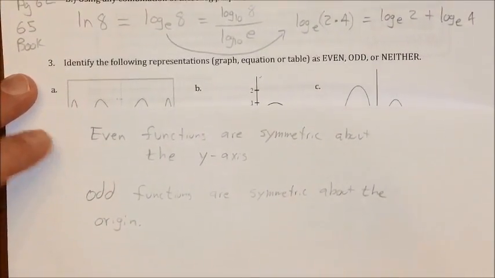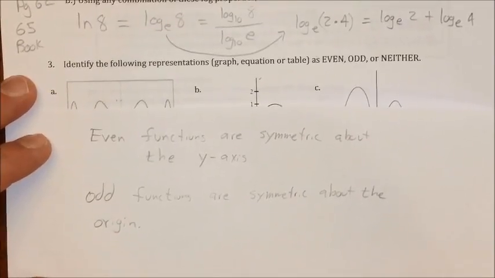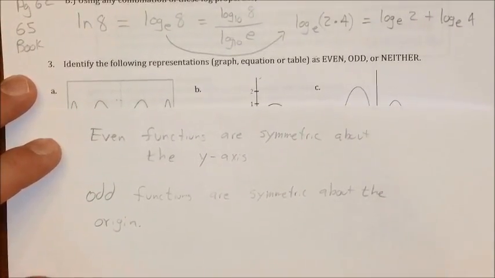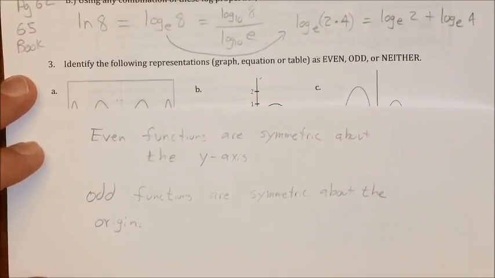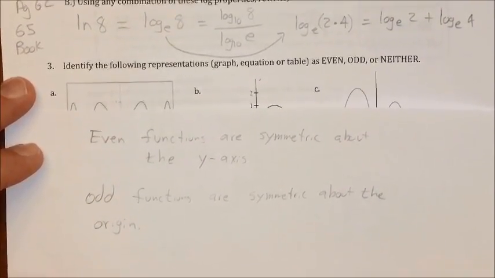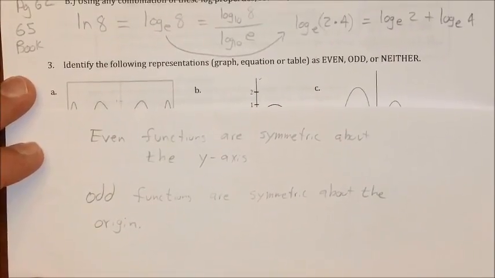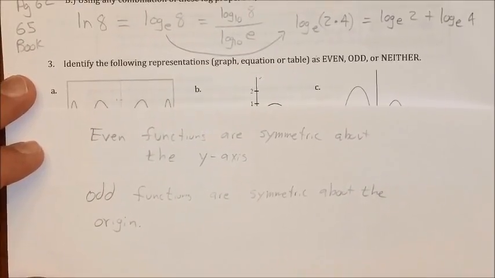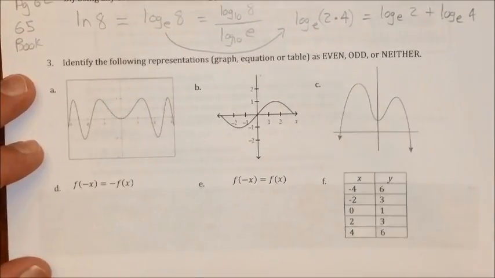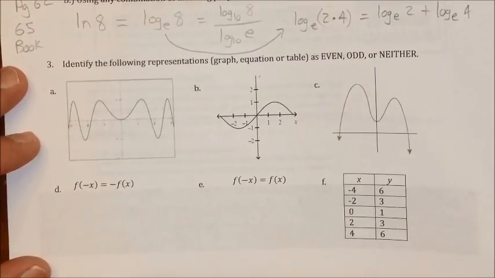All right, so let's use that information to help us determine. Notice we do have an option for neither on some of these. Some students have the confusion of just saying I can tell by the power or the end behavior what the degree is and say, okay, if it's a fourth degree polynomial or an even polynomial, then I know that it's even. When in reality, it needs to be symmetric about the y-axis or symmetric about the origin.